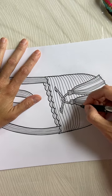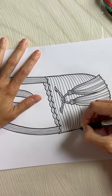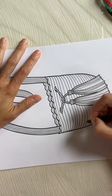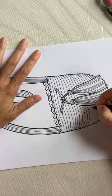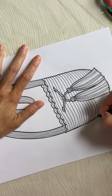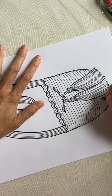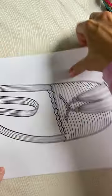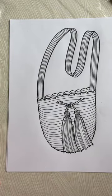Here we go. All right. Because of the tassels, it's actually saving us a lot of head work. So maybe we'll just sit down and see. We can do it here. All right. We're getting there. As I mentioned before, this bag has a lot of details. But it's beautiful. And let's make sure that all of our edges are closed. So then when we scan this guy in, the computer understands what's closed and what isn't. Okay, so now we have this bag with no details on.